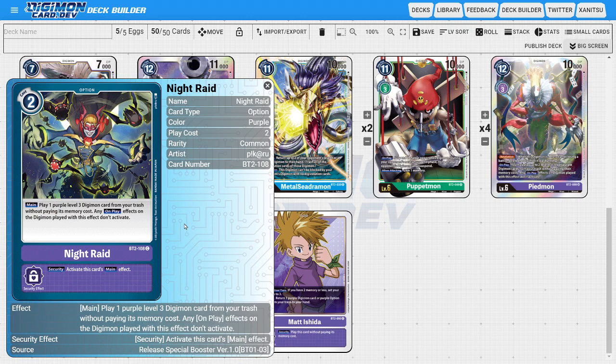But we really just care about trying to keep our board alive and as active as we possibly can, because that's just more pressure on the opponent, and it even has the nice added benefit of activating its main effect from our security. That's really good because then it could just basically create a body out of nowhere, or depending on what we're reviving, we get a slight tiny discount off of playing it from our trash with Night Raid. So overall, a really fantastic card.